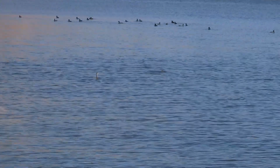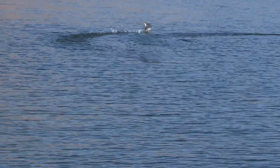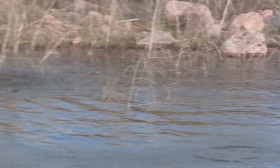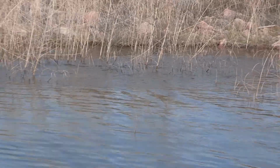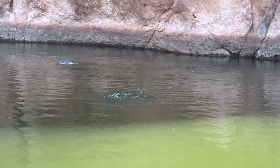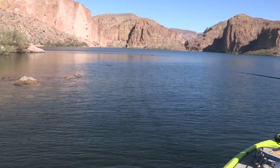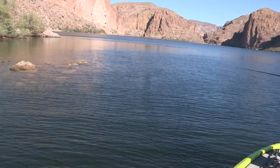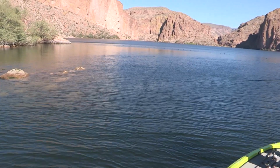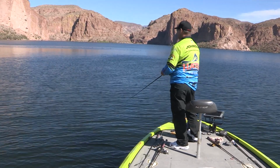What we're doing is we're finding fish that are, in all honesty, probably looking for shad or chasing shad around in the shallows, and it's real spotty. This is that time of the year that I've always said they're here today, gone tomorrow. You go to your favorite spots and they're not there because they're busy chasing these shad around. You need to just keep moving down the bank till you find them. Sometimes you run into a school of them and you end up catching them.